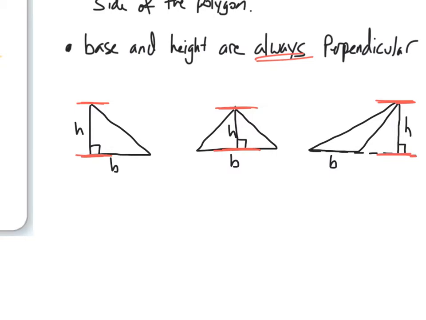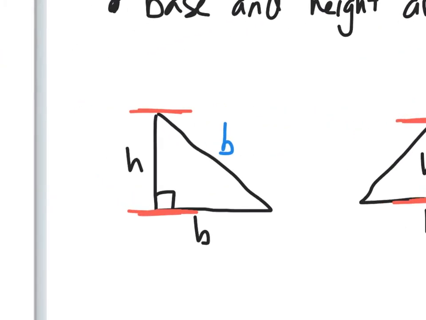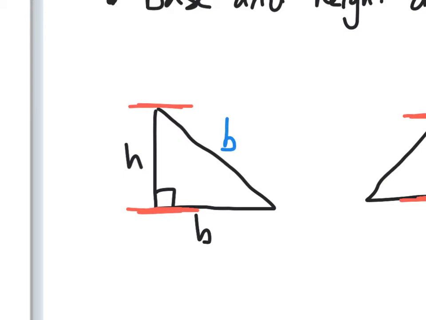Questions? Base and height can be in different spots for the same triangle. For example, it is possible, depending on what is given to us, for us to go ahead and use this side as the base. But if I do that, let me zoom in there a little bit. If I do that, then I have to make sure that I'm using this as my height. Okay, whatever side of your polygon you're using as your base, you have to make sure that you have a height that's appropriate for it. Remember, base and height have to be perpendicular. Questions?